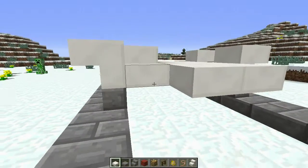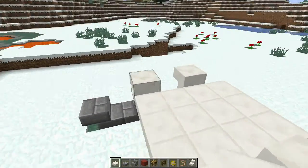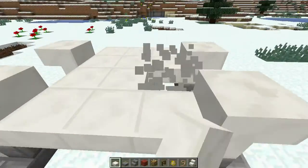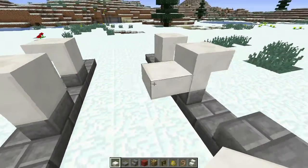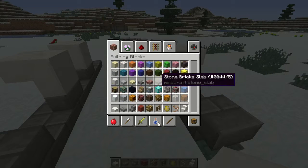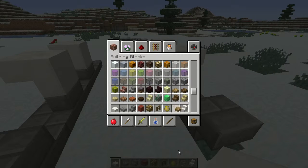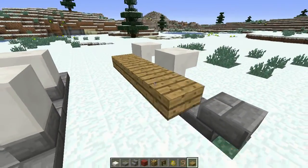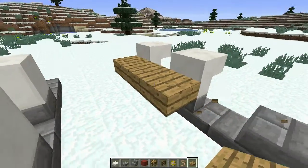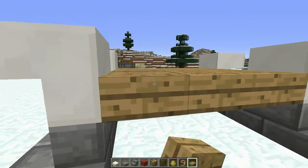For the floor, instead of quartz, you could do a type of wood, any type of wood you want, but actually for this floor we'll use oak. You can use really any blocks you want for this. I think quartz looks really good in this, so I'm kind of a fan of it. But of course, this is up to you. You can do whatever you want with this. This is your Santa's sleigh.